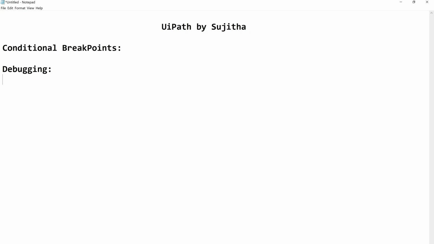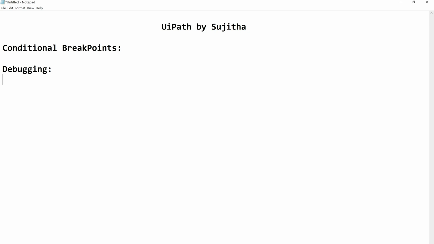Now to enhance our debugging experience using UiPath Studio, we have multiple options available in it. One among them is breakpoints. When we are debugging the process, we want to pause the debugging. It's not like stopping.